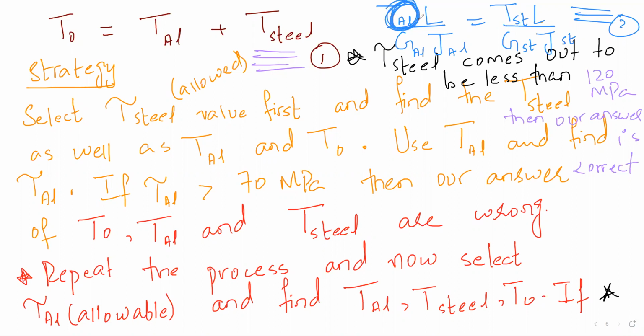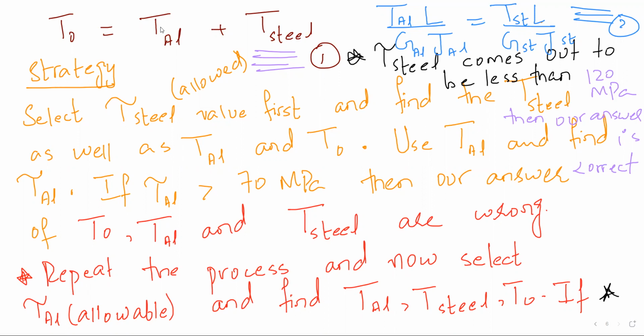Are you getting my point? Yes. Got it. So now you have this, now you will get these two and find T naught as well. This is the first part. Now you will double check that the torque of aluminium that you have got matches with the shear stress of the allowed aluminum. You will see whether it is exceeding the allowable aluminum or not, and this way you will proceed.